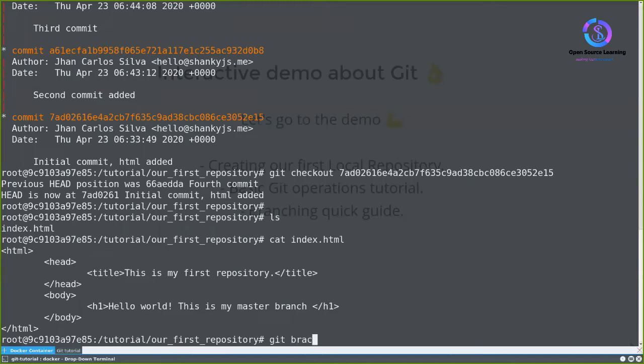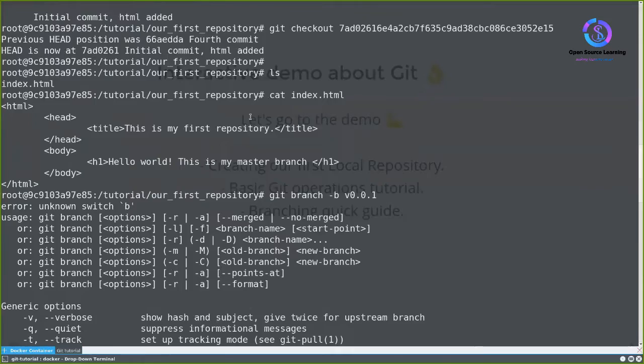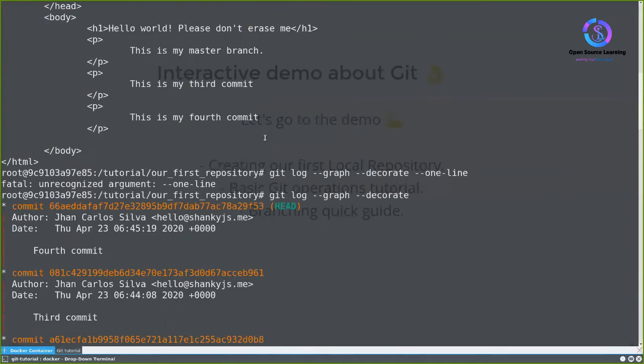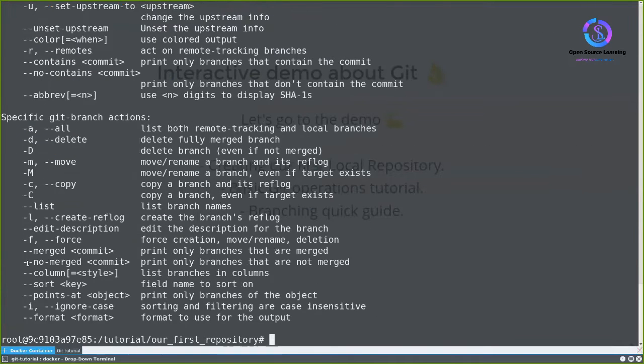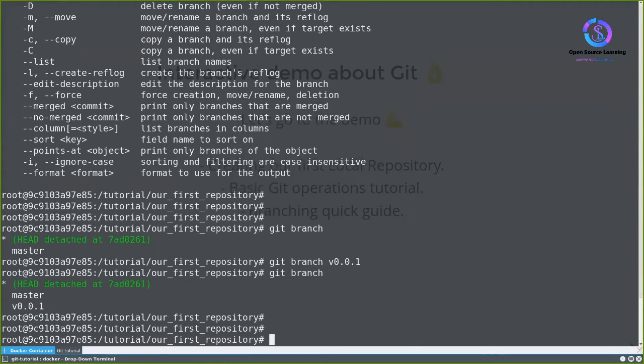And this is a very useful way to work, because now that we are on the first commit, we can do a branch from this. So we can do a Git checkout -b, sorry, and we can call this something like first version, or we can call it version 001. Okay, we don't need the -b parameter. We just need to do a Git branch and put the name of the branch.